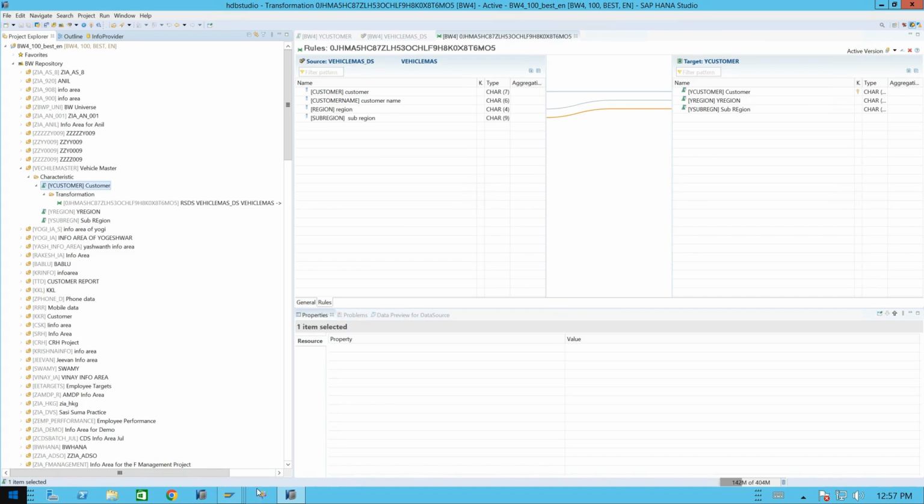Okay, that's fine. Now let us go to the transformation. We have completed the transformation. Now our job is to load the data from source to the target. Here, if you select the transformation, you can see one process, the data transfer process.